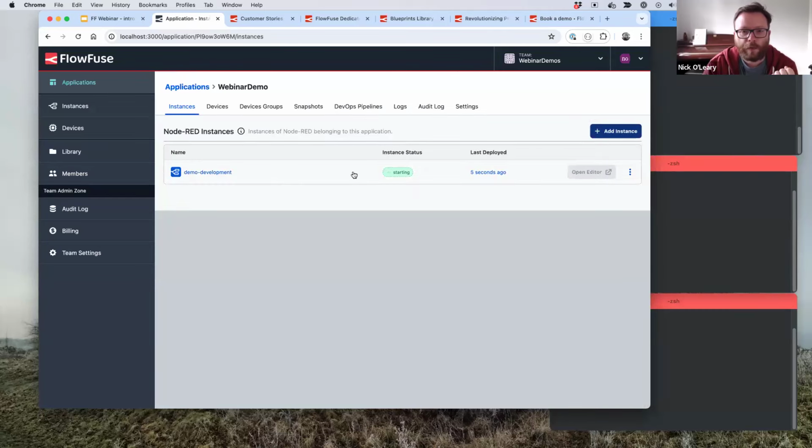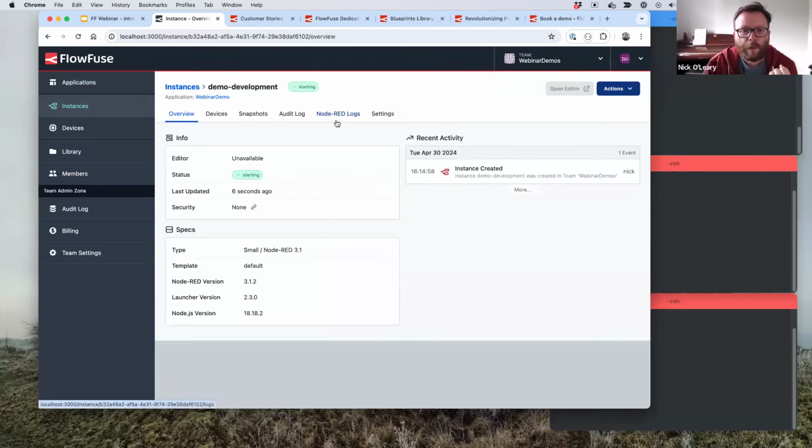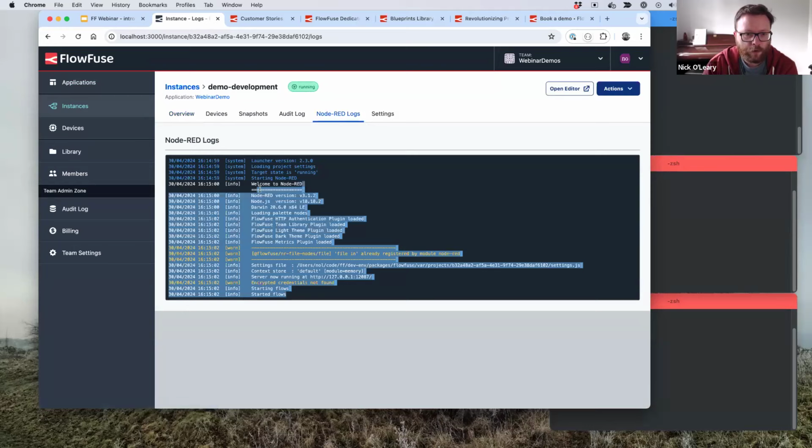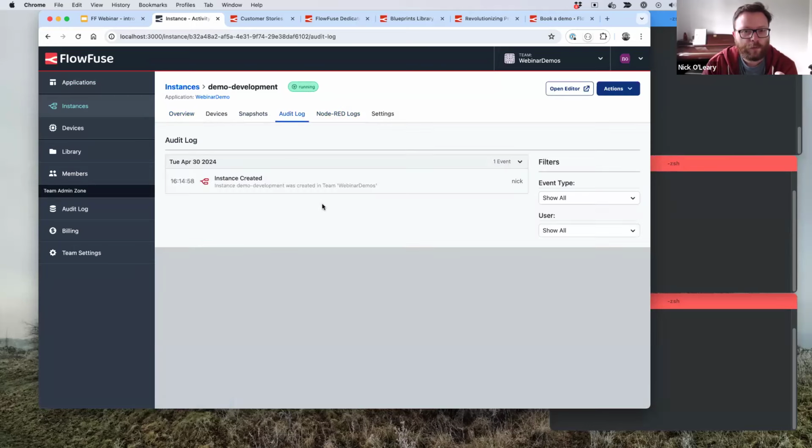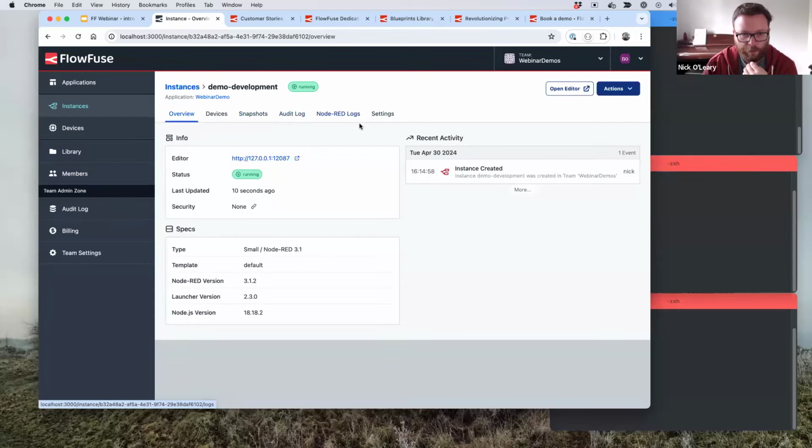So here I've got a Node-RED instance. It's already starting up. If I go into it, we can start seeing things like access to the Node-RED logs in the dashboard. We've got the audit log, which tells you about interesting things happening to that instance. So far, the only interesting thing is that it's been created. But that was about to change. We have other features which we'll come to.